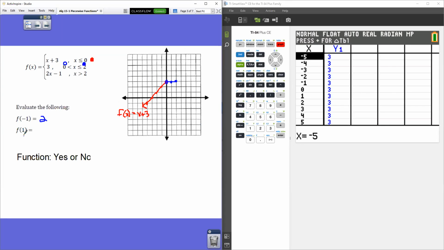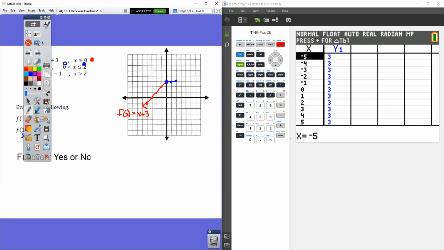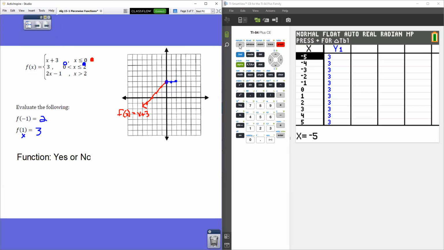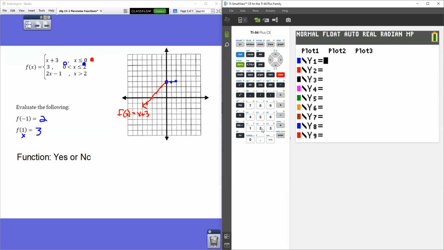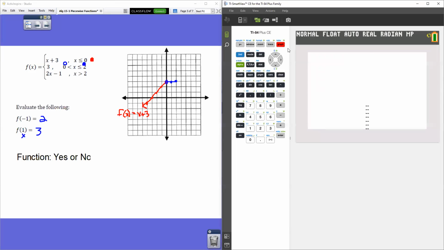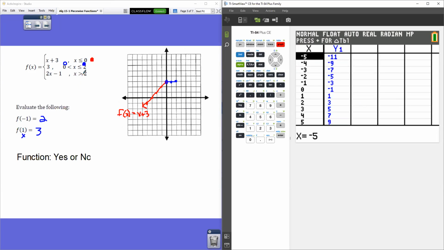Now I just did x is 1. So over to 1 up to 3. And I can also tell it right from my table. 1 is 3. Then for the third part of the graph, we want 2x minus 1. I'm going to hit my graph so I can see that I have another line that's going up. And I want all the numbers that are bigger than 2. Bigger than 2 is going to be an open dot at the 2.